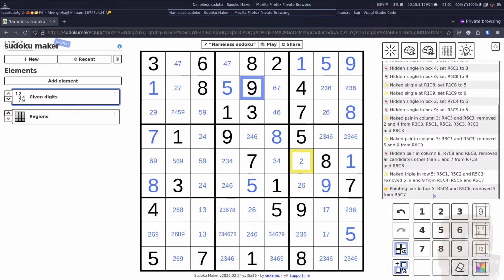So pointing pair we're going to have to do after we've done hidden pair. And that's okay. All pointing pair is basically saying is, in this region, every cell which could contain a 3 is in this region, and therefore in this region, these are the only cells that can contain a 3.